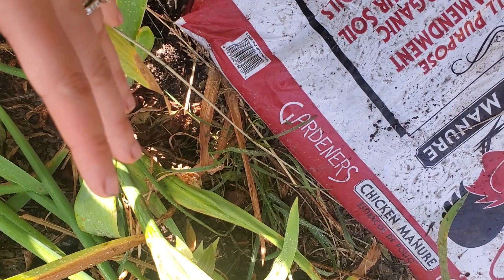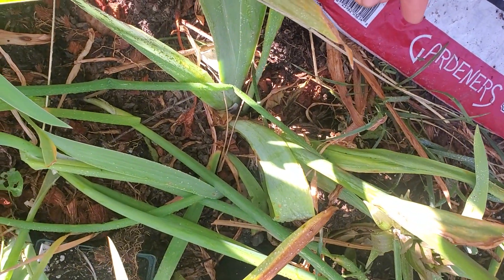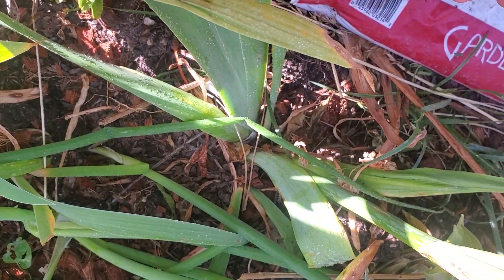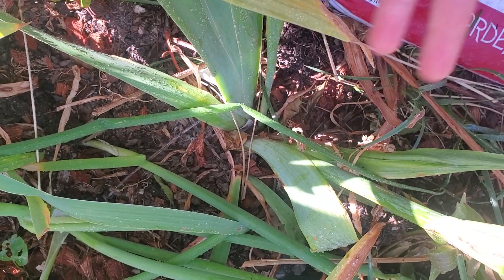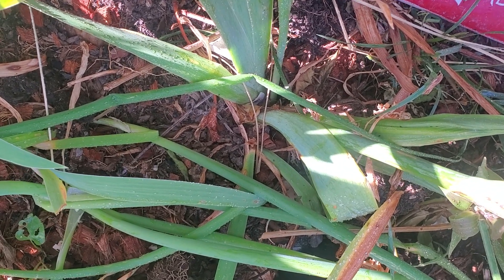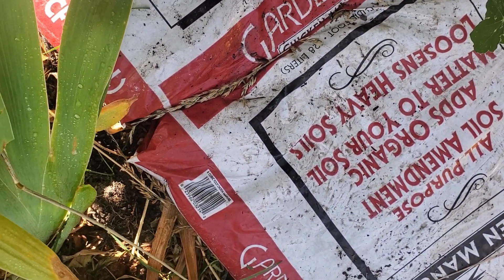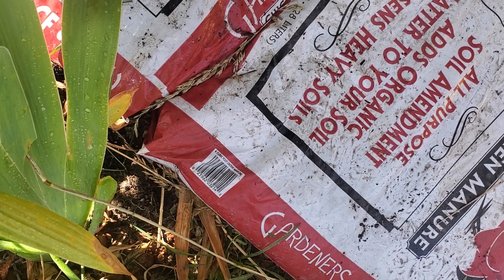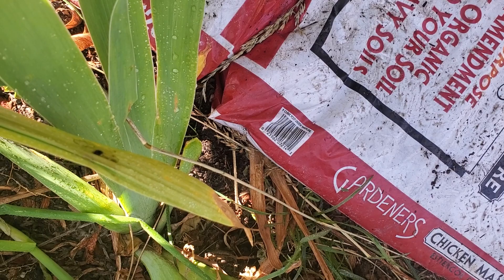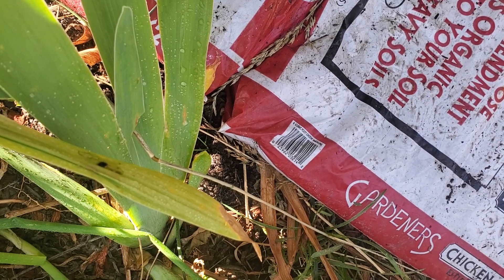Again, I lined it up next to my garden bed. It also helps me with weed control, and when you water your plants, it sometimes drips back out — but having the plastic bag here helps the water stay in your garden bed, saving water while you're watering. So this chicken manure sitting here serves multiple purposes: number one is weed control, and number two is allowing worms and other creatures to get into the little holes and amend the soil.